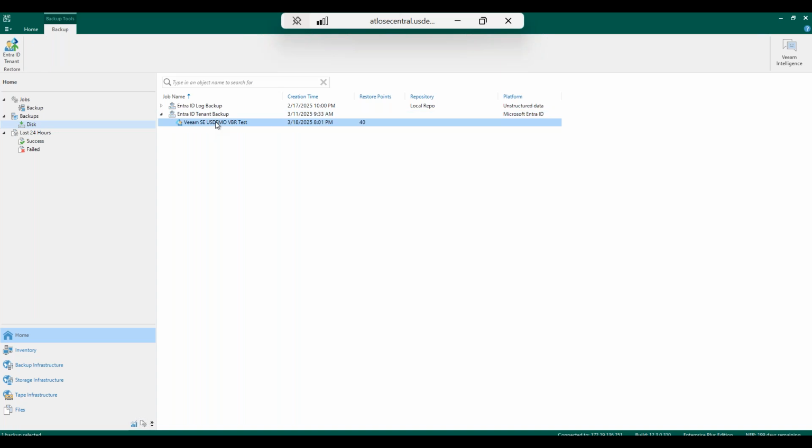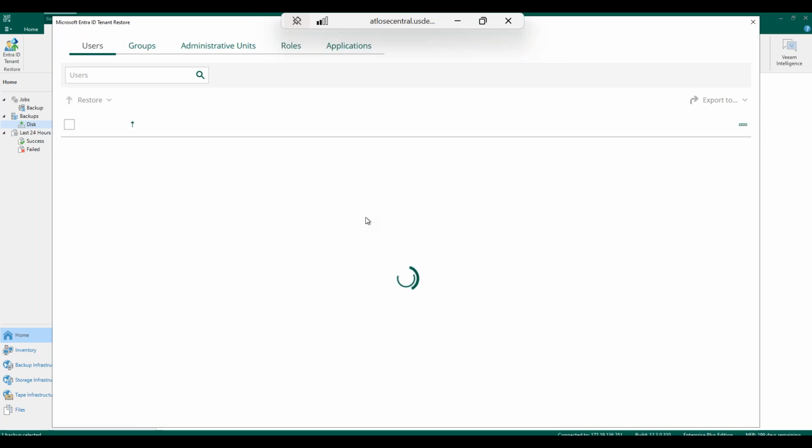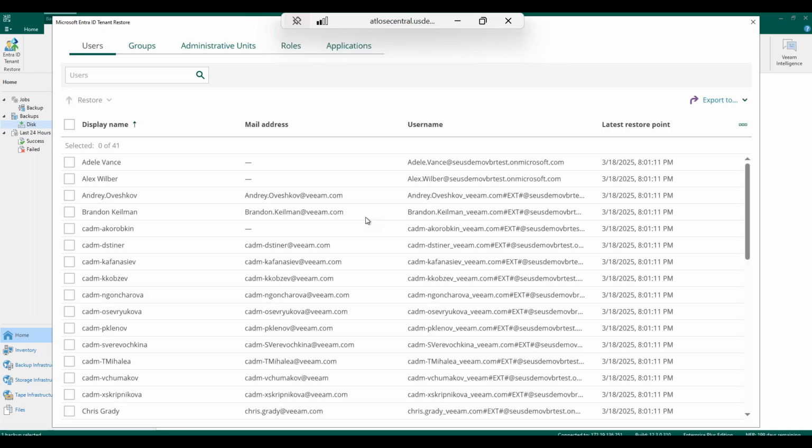If you click on the job, restore, this is a bit different. If you're familiar with Veeam, most of the time the console will launch a Veeam Explorer. For Entra ID, you will see a web portal being launched, and there you go.